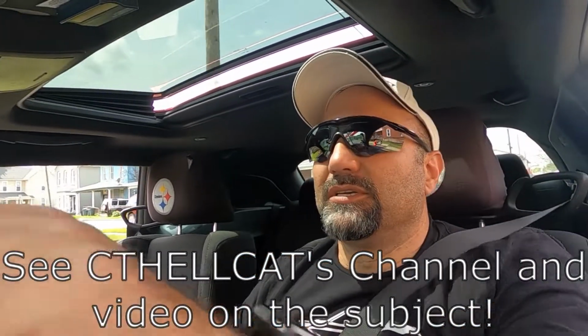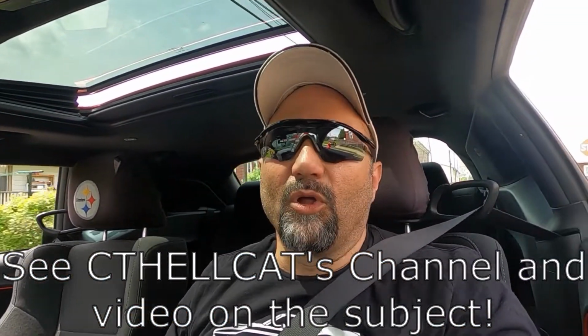and there's a multitude of factors that go into why they vary so much. One, I did them on different road types, different road conditions. Some were on concrete, some were on blacktop, and some were on a different blacktop. It all wasn't the same. So that's one reason why they vary widely. And two, the second piece is a couple of them I hit the rev limiter. So you'll see that in the video.